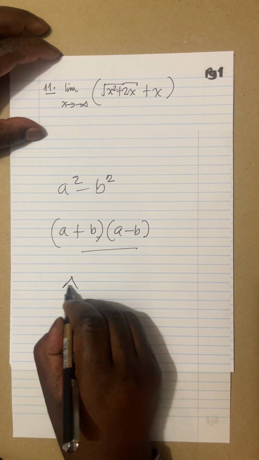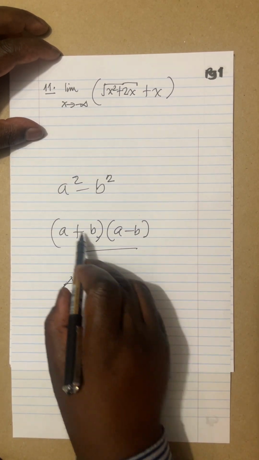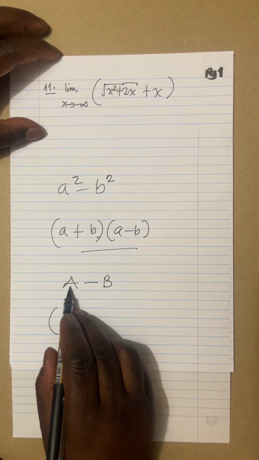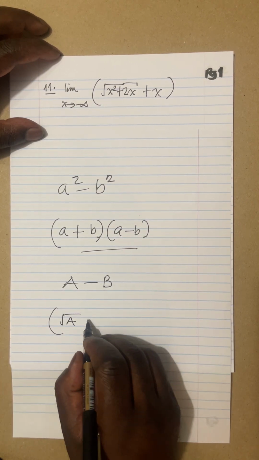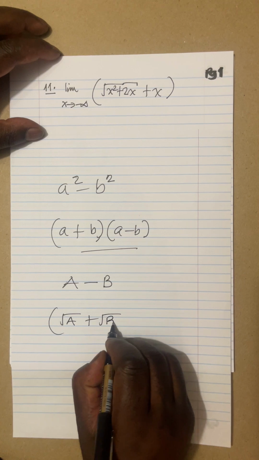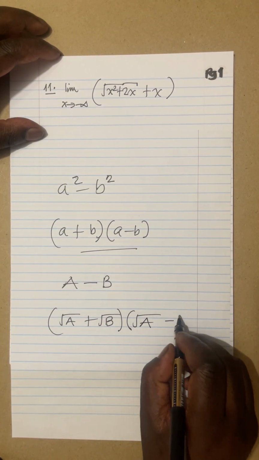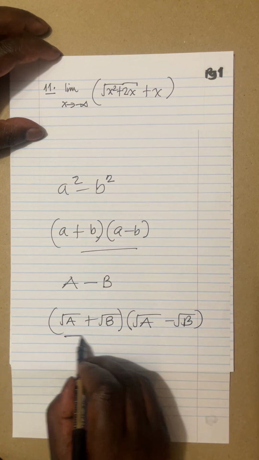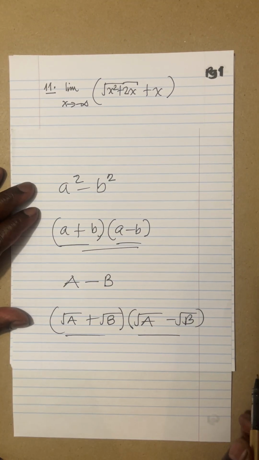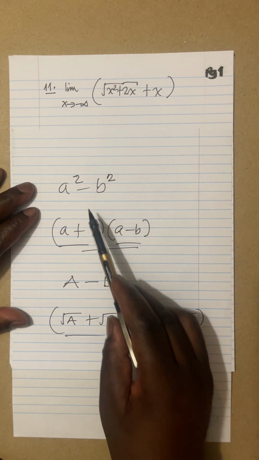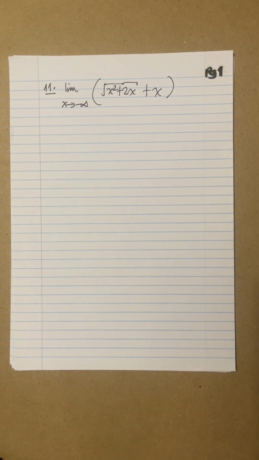And so if I say to you factorize a minus b, by using this understanding, the square root of a is square root of a, square root of b is square root of b. We add them, and then in another bracket these two must just subtract, square root of a minus square root of b. So these two are what we call conjugates. Now you understand that we are taking advantage of what we call difference of two squares. So this is the approach we're going to take here.